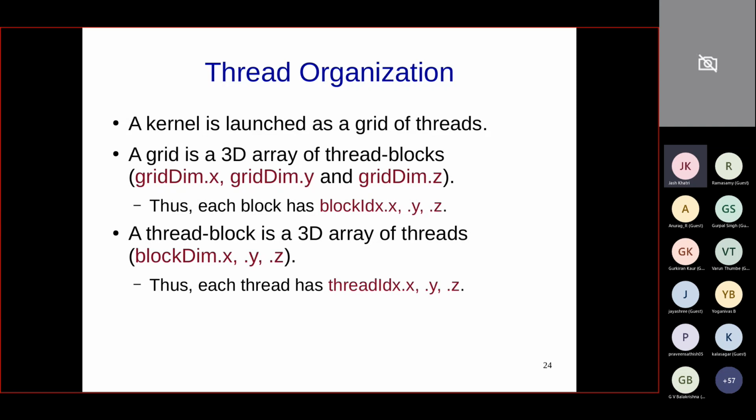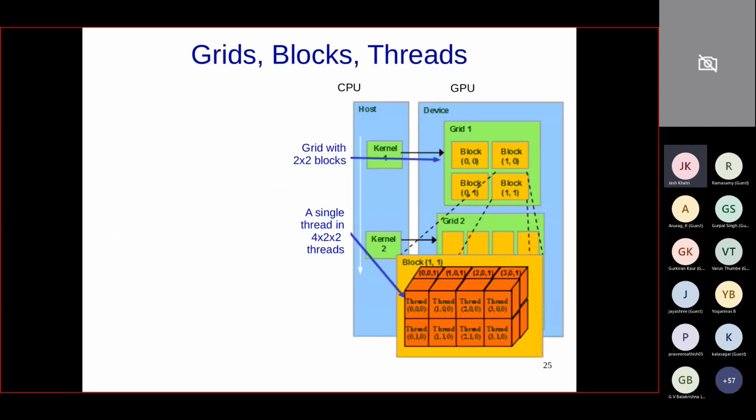And I'm moving along the slides. So putting this in a pictorial point of view, we have the CPU side, where the host is launching the kernels, and this is the timeline. At this point in time, kernel 1 was launched by the host, and then kernel 2 was launched. And as I said, a grid can be of any size, with any dimensions from 1 to 3. In this case we have launched a grid with 2 dimensions, where the x dimension has size 2 and the y dimension has size 2.